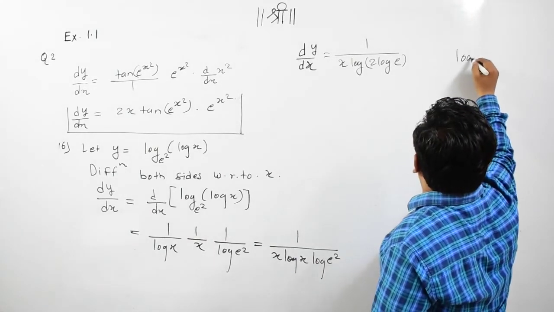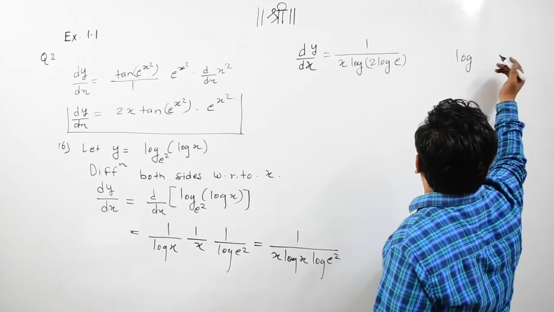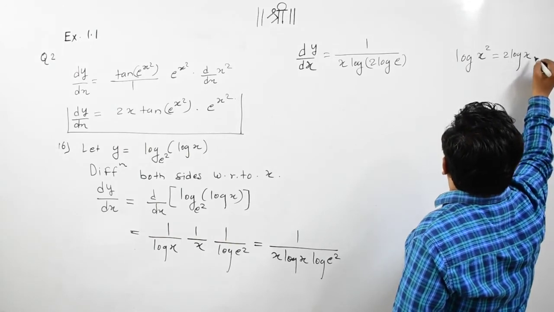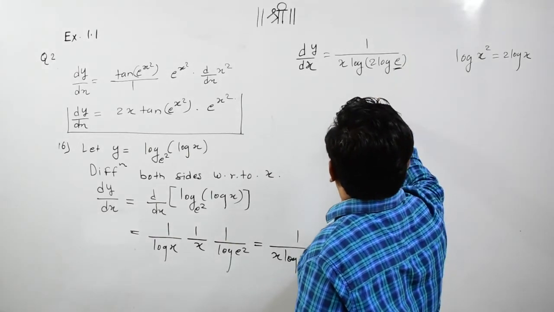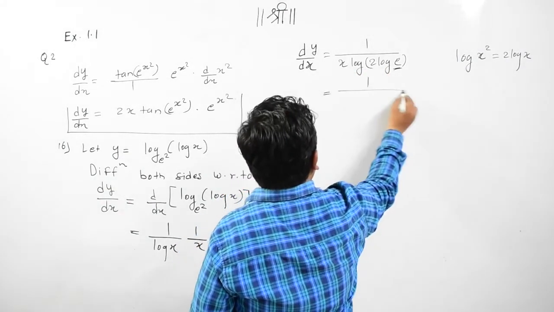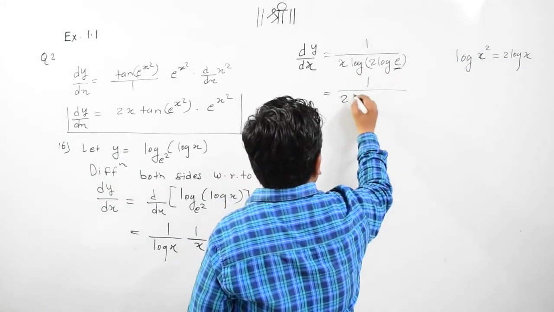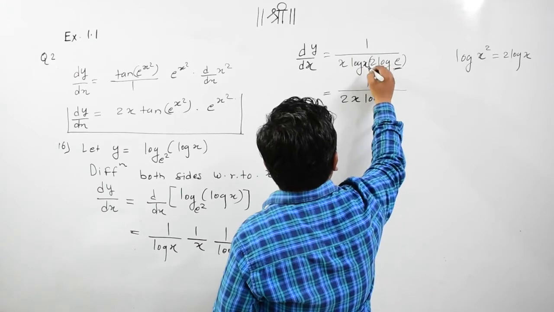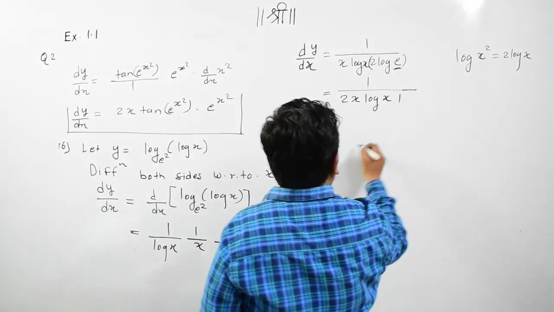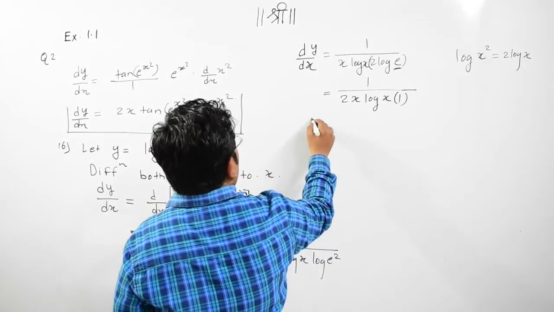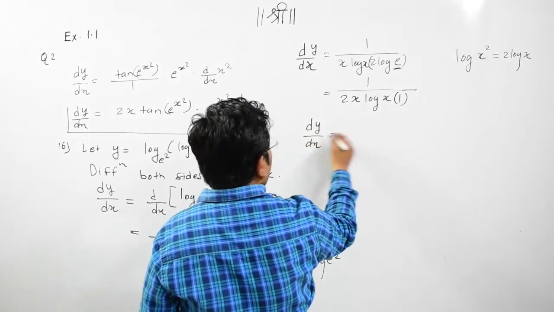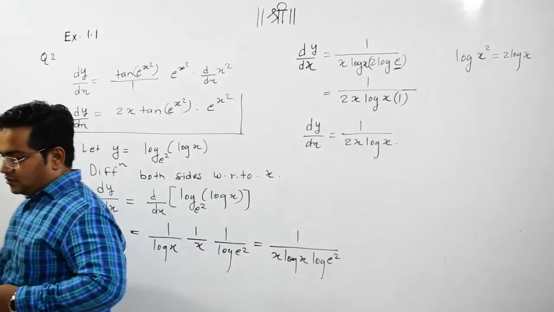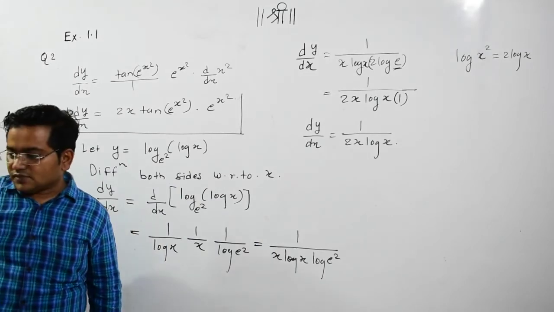So whenever there is log of a, b, or c, something like log of x square, it can be written as 2 log of x. Similarly I am using this e over here, and 2 is common, and log of e is 1, therefore this will convert to this. So x into log of, sorry, it should be here x, again x, and log of e will be 1 in multiplication. Therefore dy upon dx of the question was 1 upon 2 x log of x, and that's how we are correct. Now the next questions are easy.